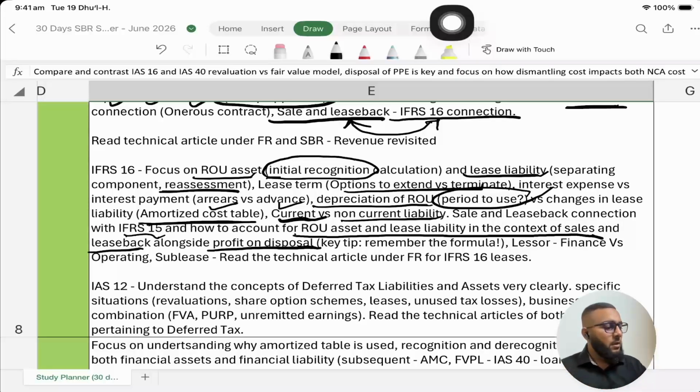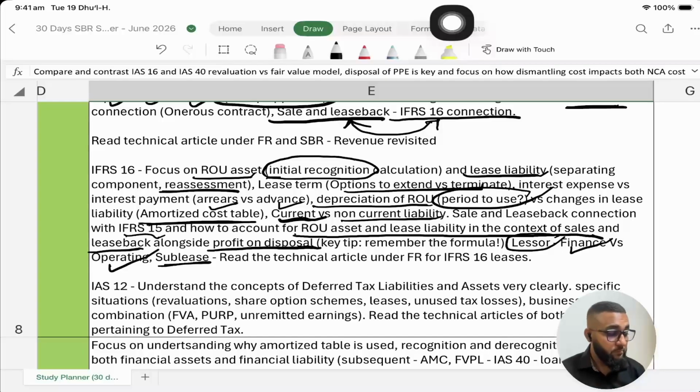All right. Then you have the lessor's perspective. So far we've been looking at the lessee's perspective. Then there is the lessor's perspective, finance lease versus operating lease. Then there is sublease. When you've leased some asset, you lease it to someone else. Sublease. How is that entire area going to look? How is that entire perspective going to change the recognition principles?